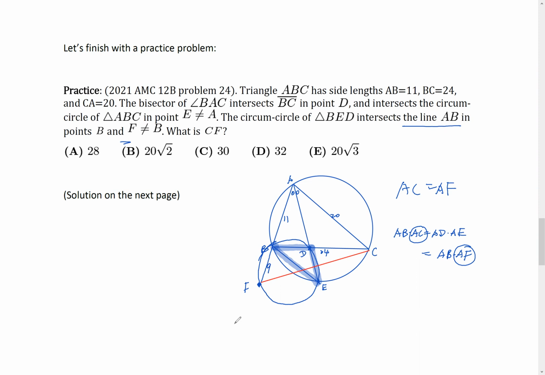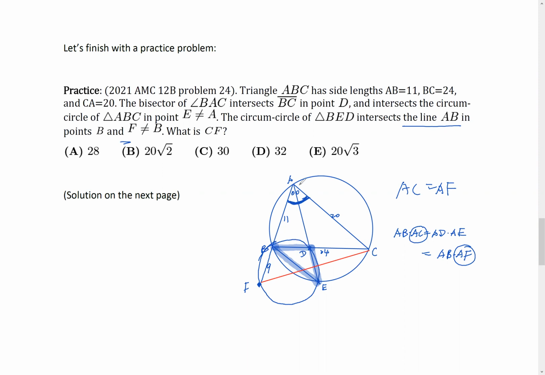All right. Well, okay. So what's next? I'm seeing an isosceles triangle here. ACF is isosceles, right? AF equals AC. And what else do I need to know to figure out CF? I think maybe the cosine of this angle, maybe. If I know the cosine of this angle, I could apply the law of cosines inside triangle ACF, right? How would I find out the cosine of this angle?